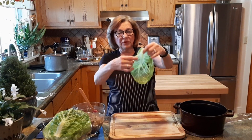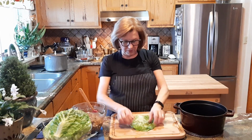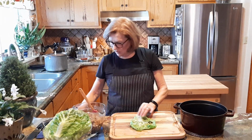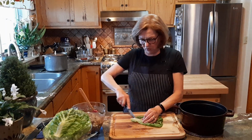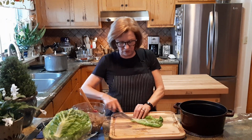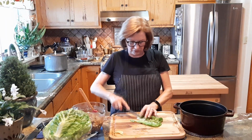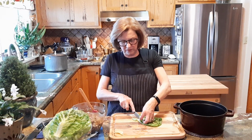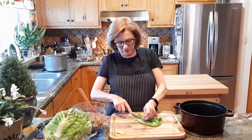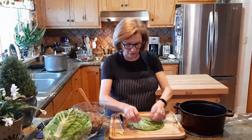Now, I could make a cabbage roll that is that big, and it would probably be pretty wonderful. First of all, I'm going to take this core out, and I'm just cutting out the core, not the leaf, and I'll just throw it right there. There's still a little bit of core. And this is really because the core is very stiff and would tear the leaf as we make the roll.